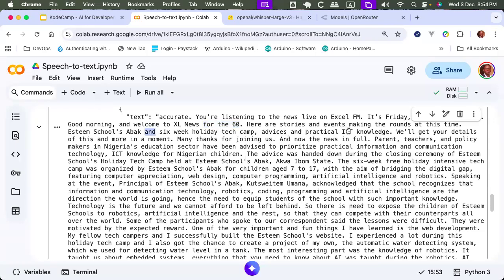We'll get you details of these and more in a moment. Many thanks for joining us. And now the news in full. Parents, teachers, and policymakers in Nigeria's education sector have been advised to prioritize practical information and communication technology (ICT) knowledge for Nigerian children. The advice was handed down during the closing ceremony of Esteemed Schools Holiday Tech Camp held at Esteemed Schools.